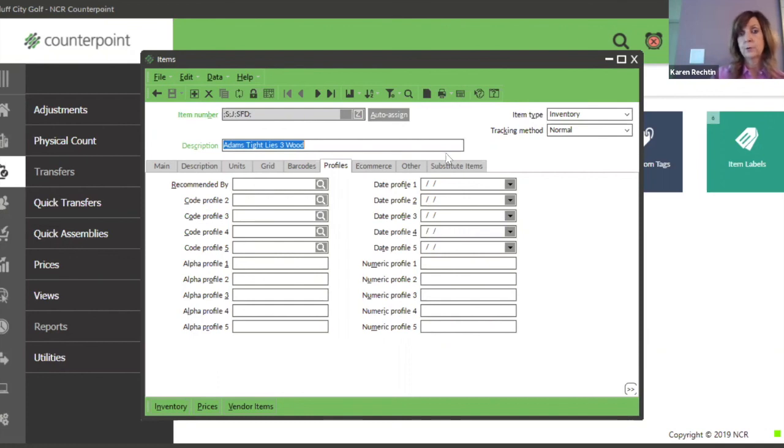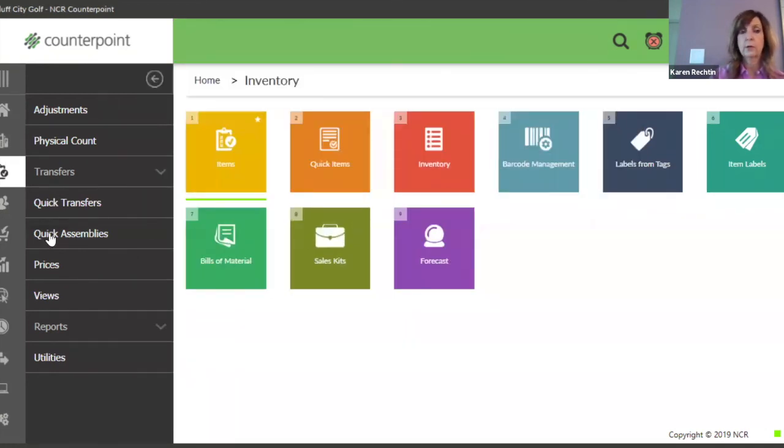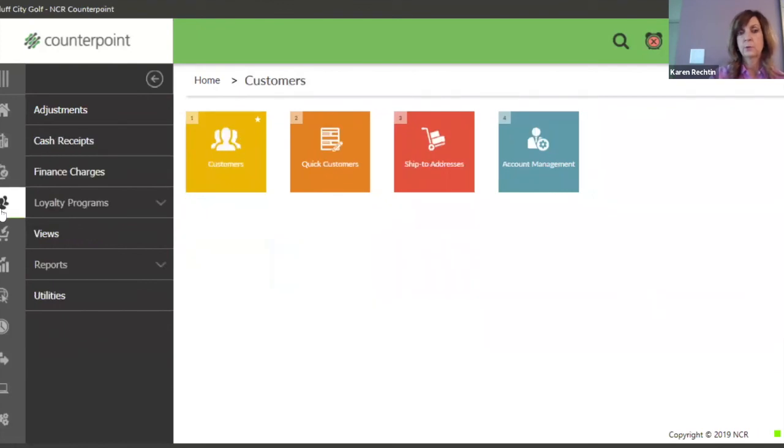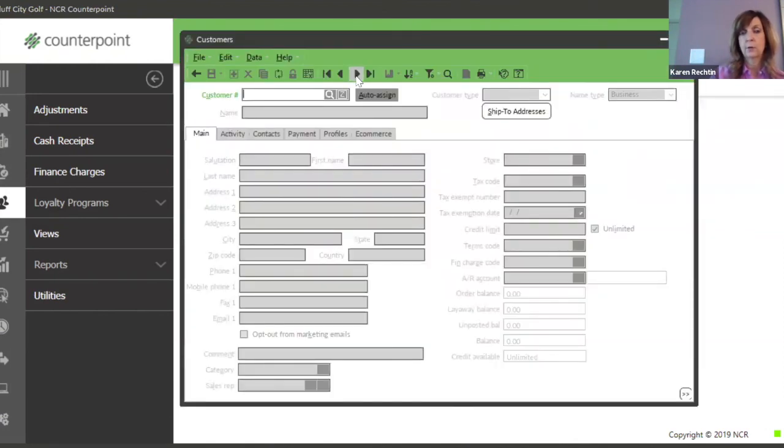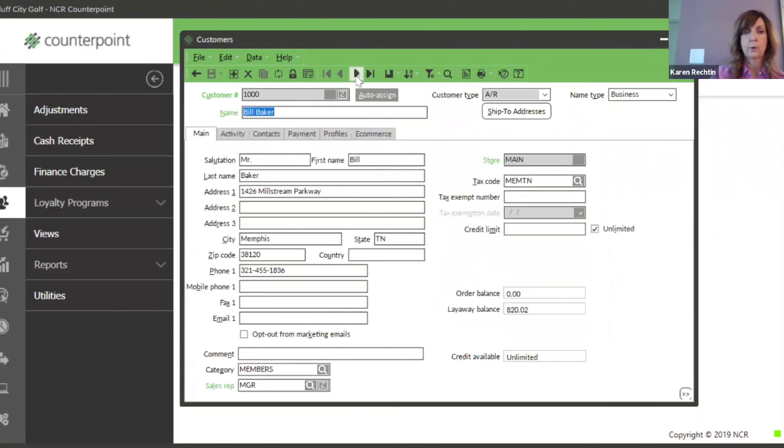Same thing with your customers. If you have customers, and let's say you're a gift shop and you sell collectibles, and customers are collectors of certain items, you can add profiles and you can put that information in there, or you can put a birth month, or, you know, their favorite color, whatever makes sense in your business for profiles.